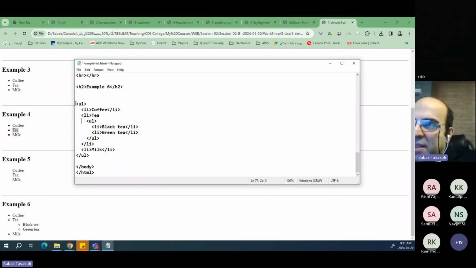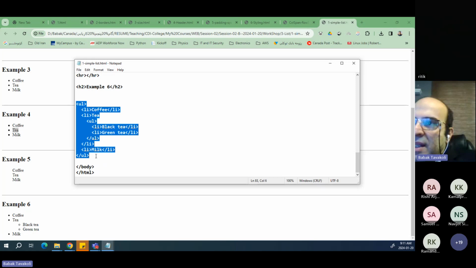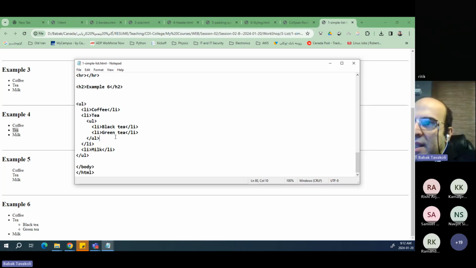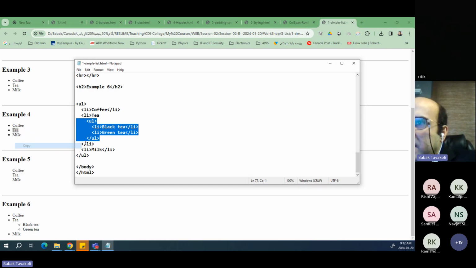So this is the main list. This is the parent list. And this is the child list, nesting inside that list. So this child list, this nested list, is a member of the tea item. So it will be displayed under the tea item. And you can use this structure. You can even add another nested list here. So just let me make a copy of this.